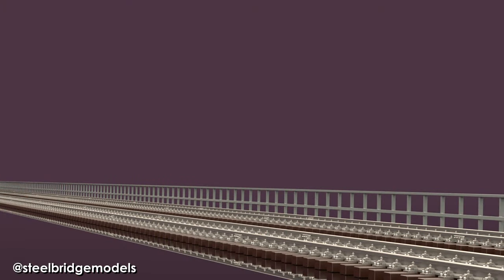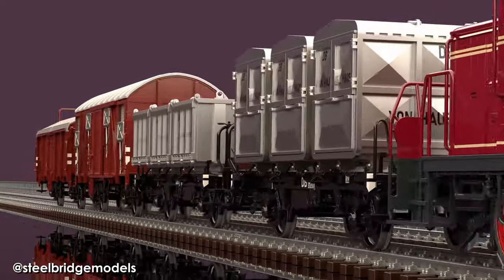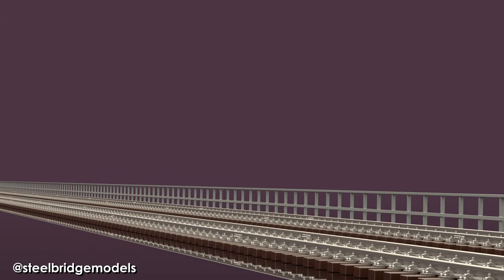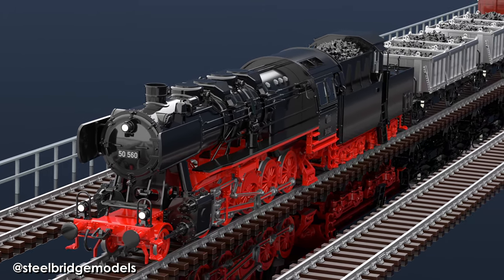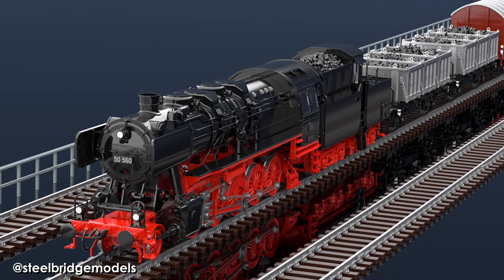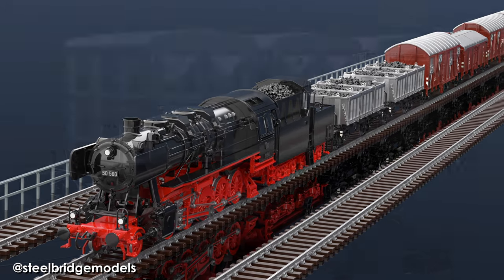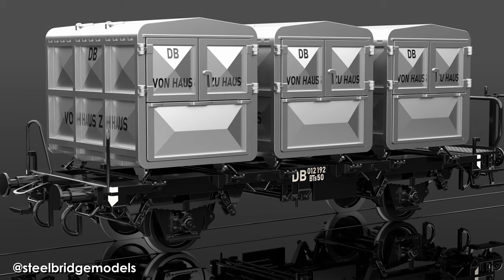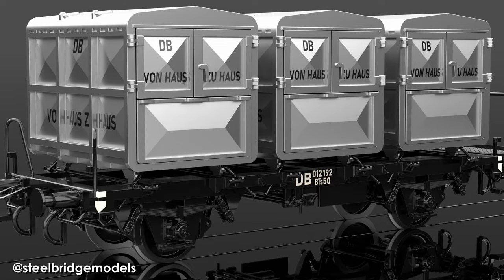The real breakthrough came in 1938, when the Dutch railways began testing a new system of standardized boxes, which the Deutsche Bundesbahn — the Federal Railway of West Germany — adapted in the 1950s, before it became a European standard. The new system was known by multiple names. In Germany, the new boxes were initially called Großbehälter, translating to large containers, to separate them from smaller crates. Internationally, however, they became known as PA Containers — PA being short for the French Porteur et Ménageur, which simply describes them in their role as transportation utilities.